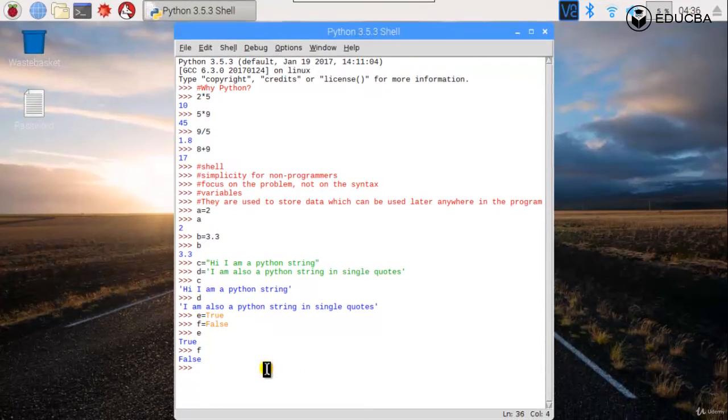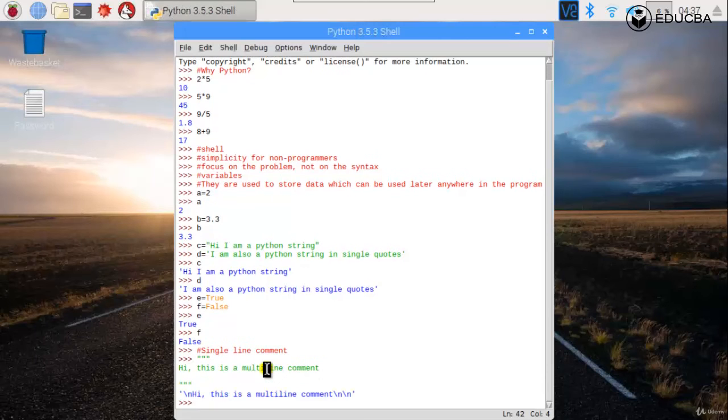One more thing. As I said, this is about writing a comment in Python. This is a single line comment. If you want to write a multi-line comment, you need to write it with a triple quote. So triple quote, enter. Hi, this is a multi-line comment. Correct? Okay.